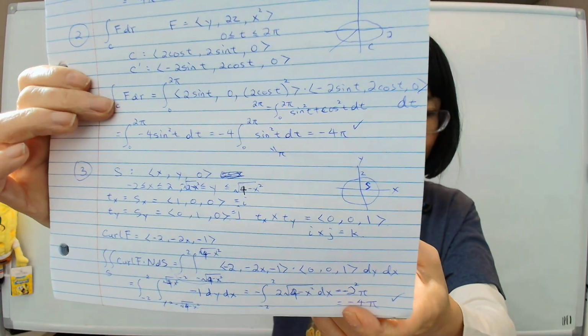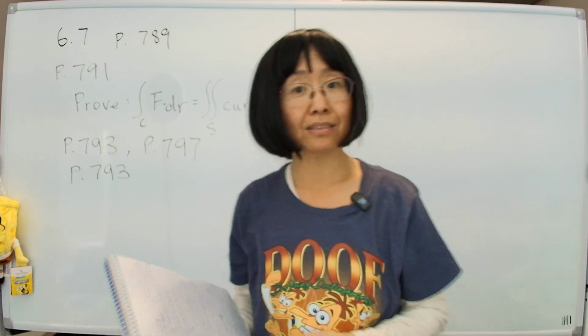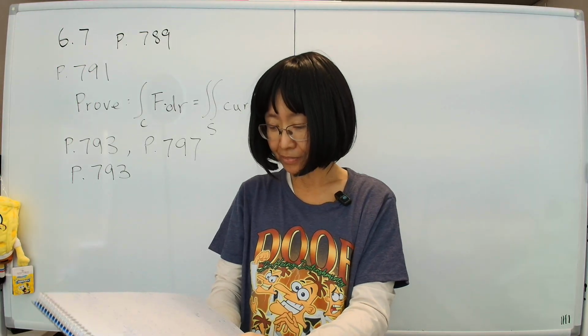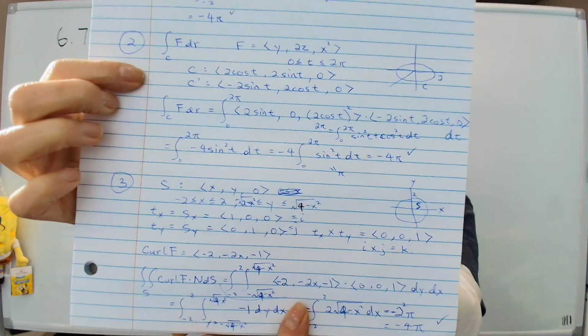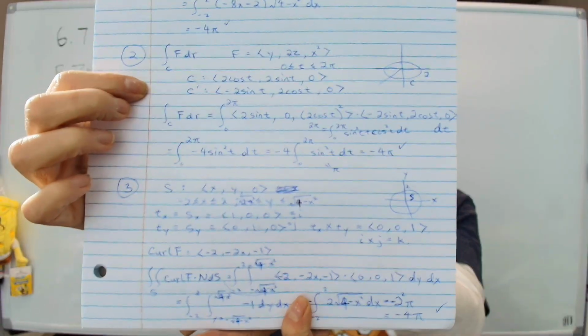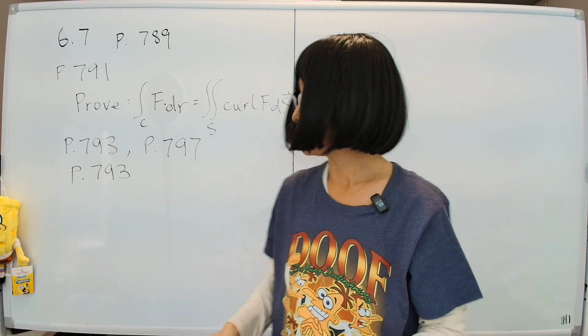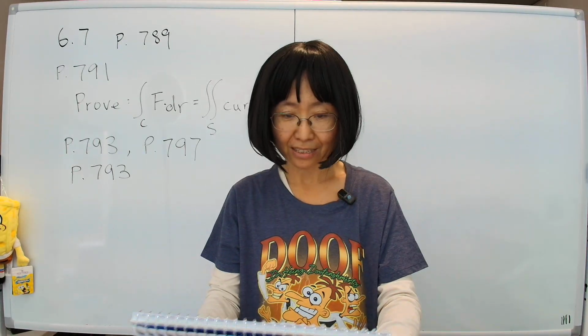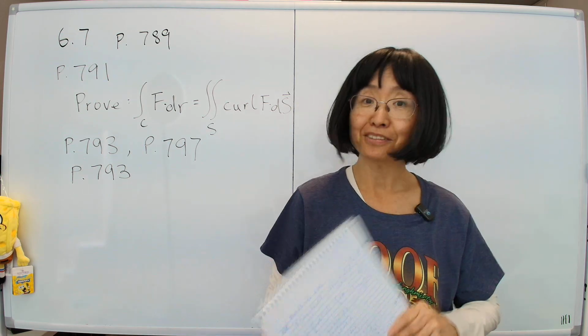Although not a whole lot simpler than this, because you still have to calculate curl F, which takes work. So generally speaking, I would say that integrating along the curve is superior. It seems to be the easiest way. The others are much longer. Okay, so anyway, that is the part I forgot to mention. I'm sorry about that. And so please go do your homework.